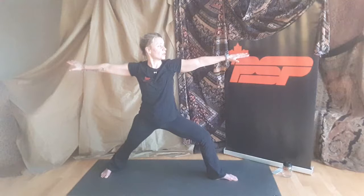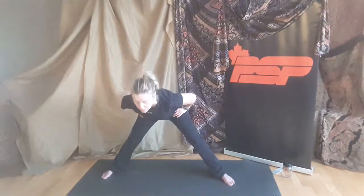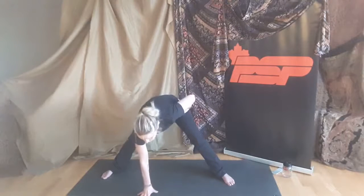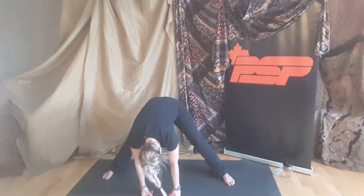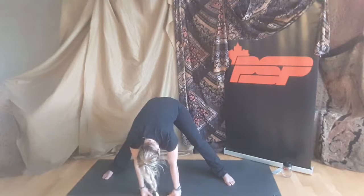Finding your breath and breathing. Hands come to heart center as you rotate and face me, or the front of the room, the side of your mat. Hinge, hands at your hips and hinge it forward. Nice flat back, wherever you want to go here. Plant the hands, use a block, drop your head, come right down to the earth with your head.